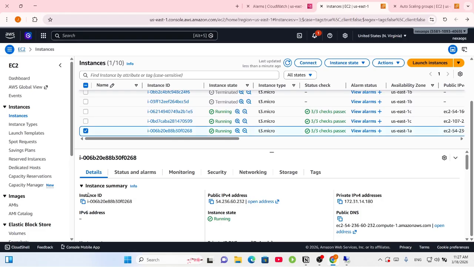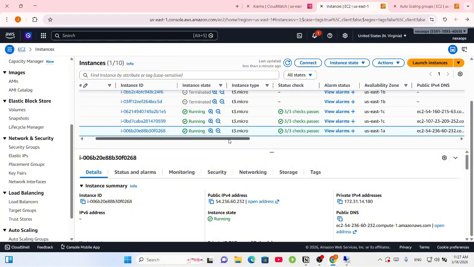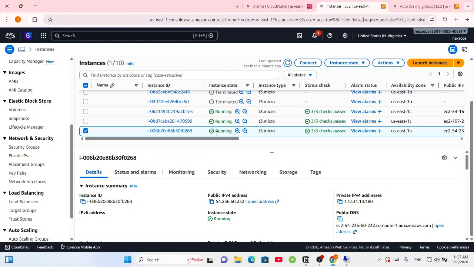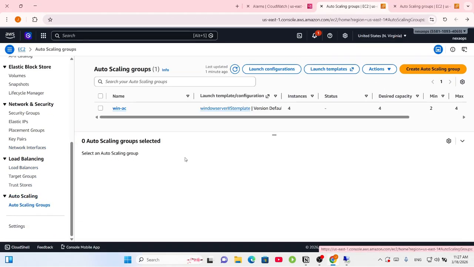That's because I set the limit in the auto scaling configuration to 10%. If the CPU utilization is greater than 10%, go ahead and add an instance.